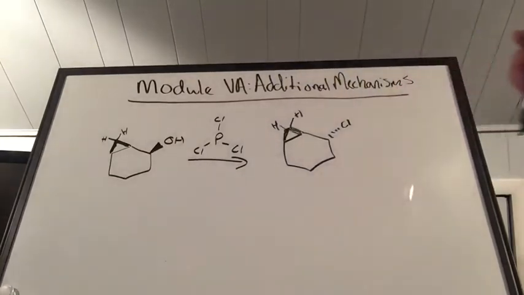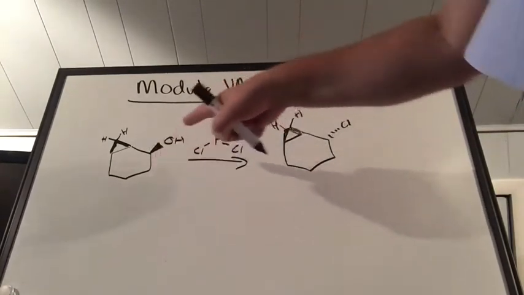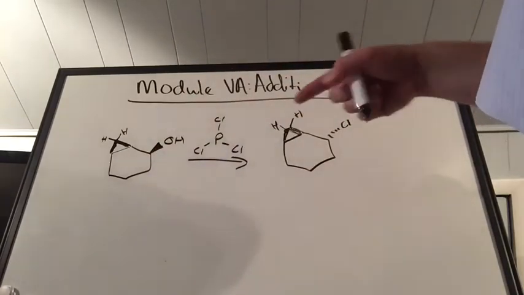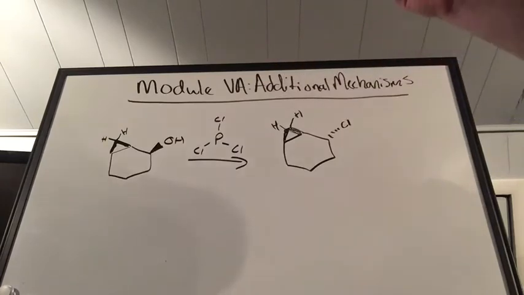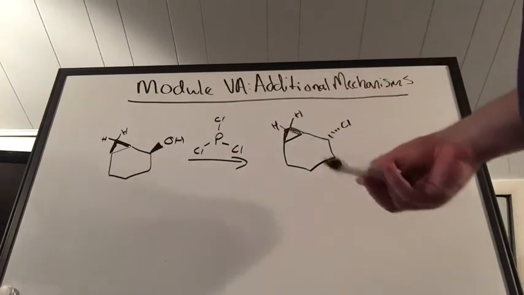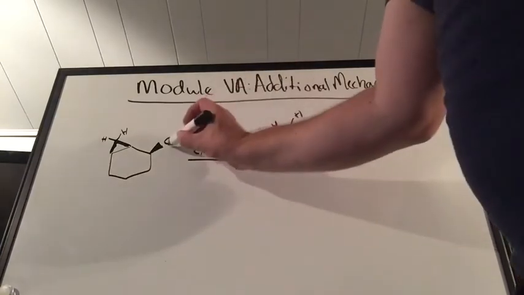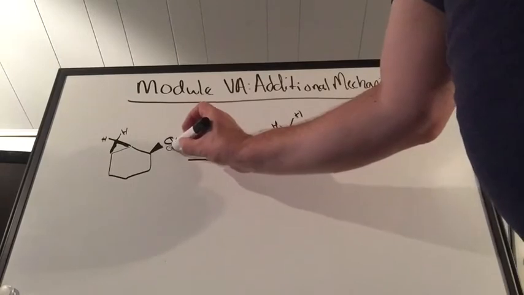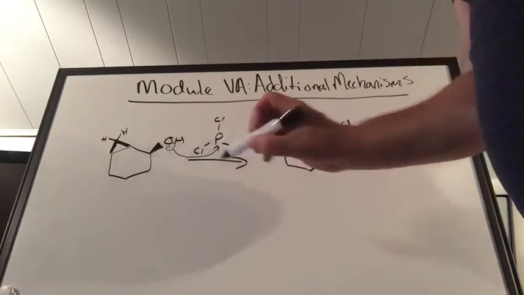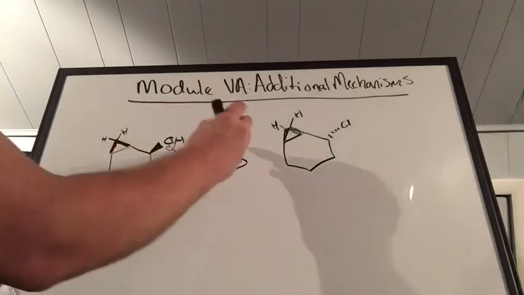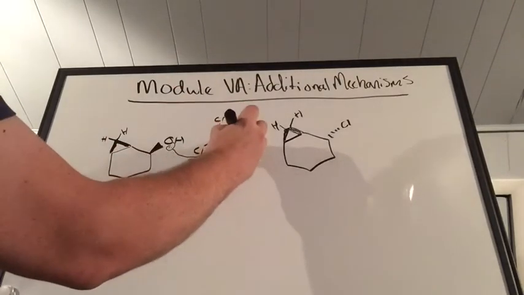Okay, so an inversion of configuration, as you see here, from reactant to product. Now, one thing to note is that try to think of which is going to be the electron-rich group and which one's going to be the electron-poor group. So oxygen is going to be electron-rich, meaning that it is going to attack with its lone pairs this phosphorus. And as a result, one of these chloro groups is going to fly off.